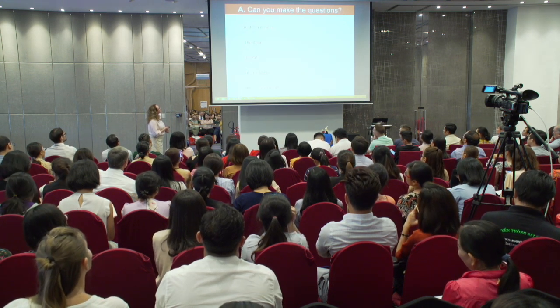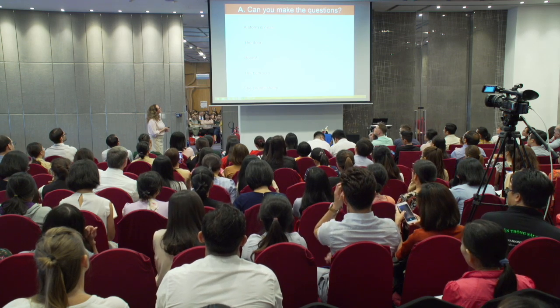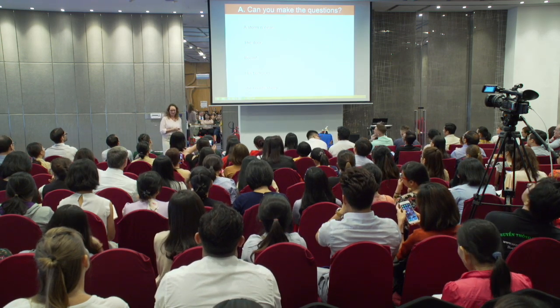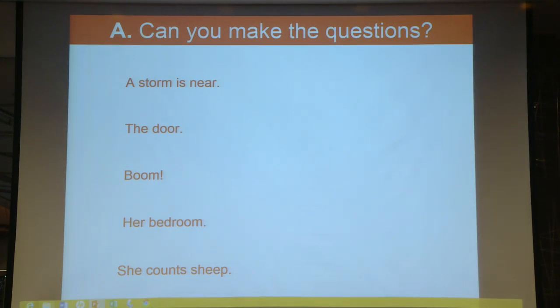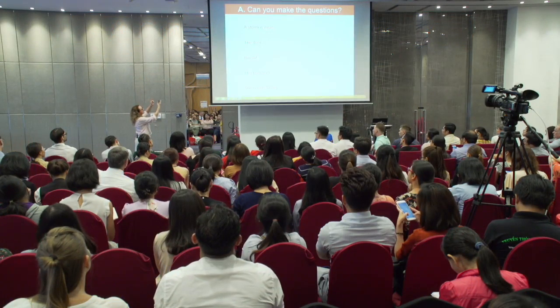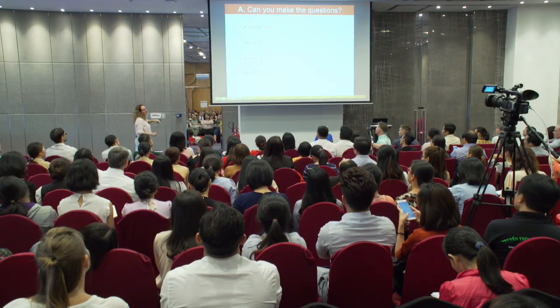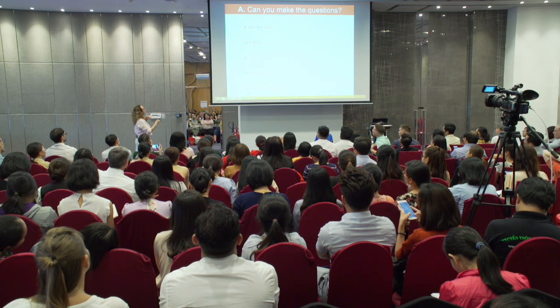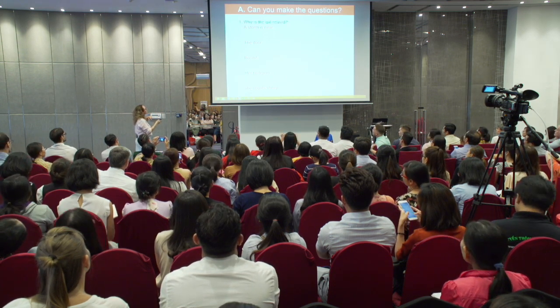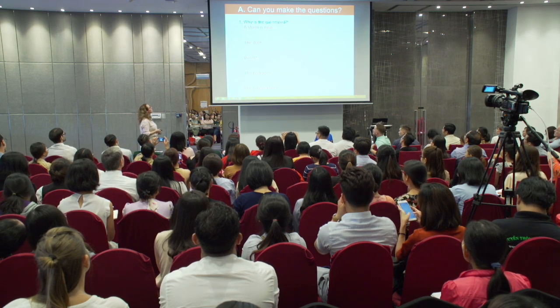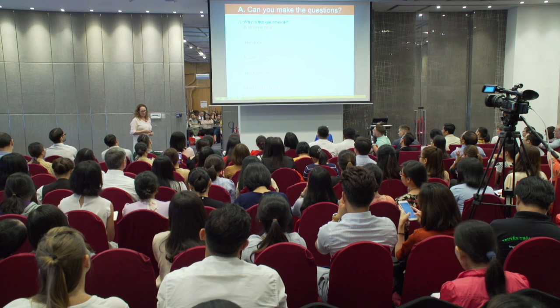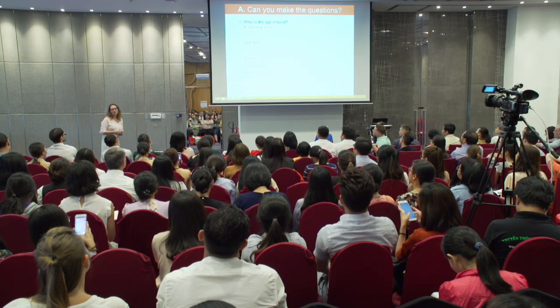Now, this other one is going to be like a comprehension activity. Now, students would get these words to fill into a sentence. I've done it slightly differently for you because you're teachers. So I'm going to ask you, can you make the question of which the red phrase is the answer? So for number 1, for example, why is the girl scared? A storm is near. What about number 2? What could the question be?